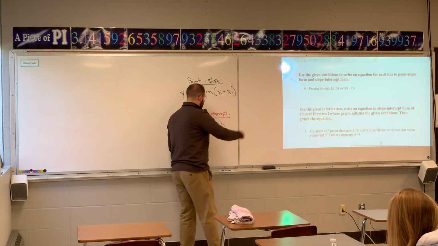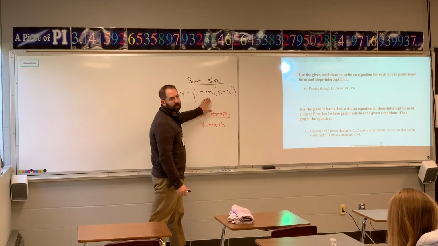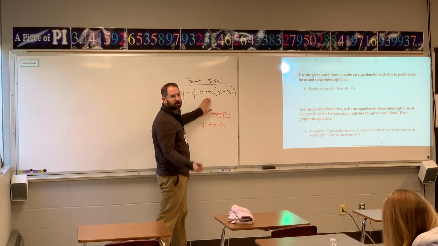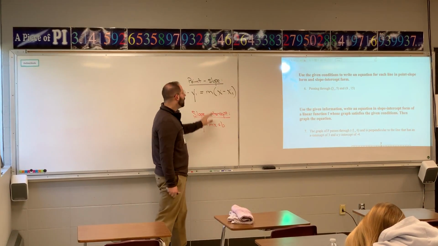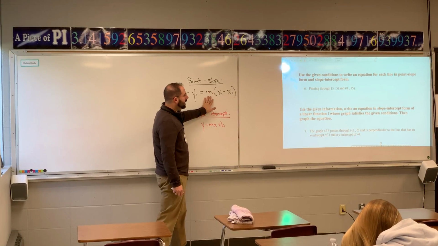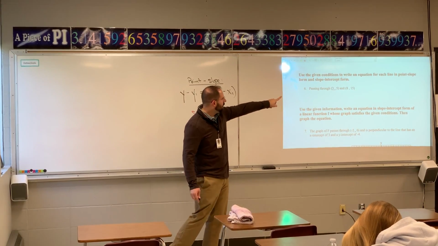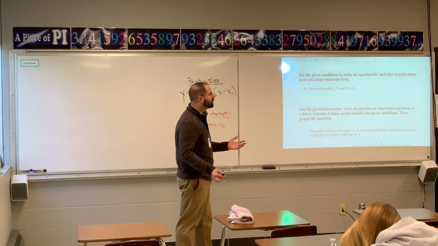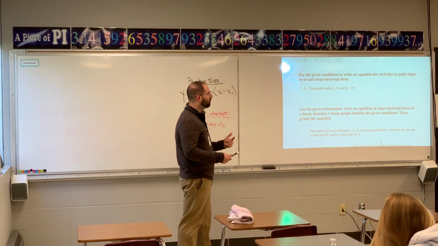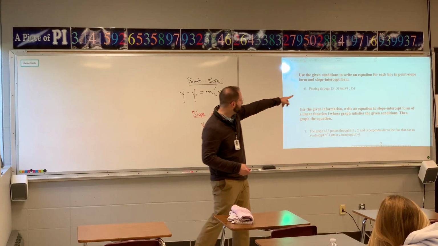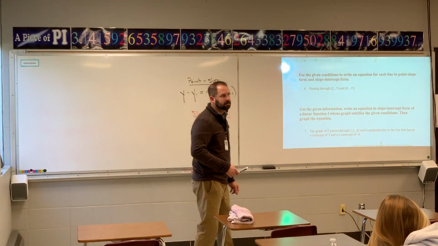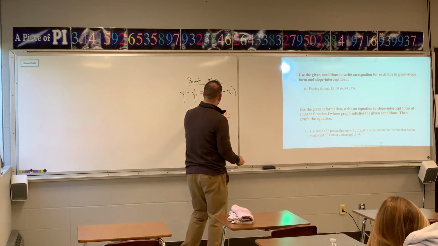All right, first thing, if we're going to go to these forms, what do I need? Say it? Slope. We've got to find slope first. We have to have that because that's going to come up later. The next thing we'll need is to pick one of the two coordinates. Right now I can get like 90% of this problem done in point slope form because all you have to do is find the slope and a coordinate. Pick one of those coordinates right now. 3, 5, or 8, 15? 3, 5, perfect. We're going to plug the 3, 5 in here.